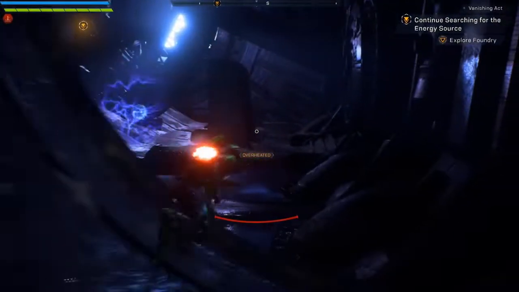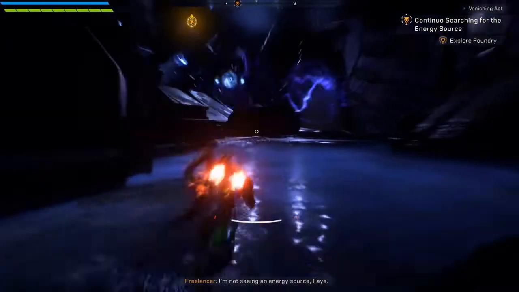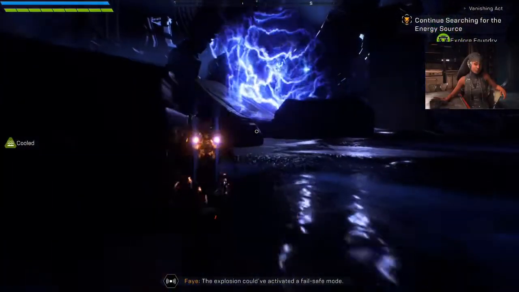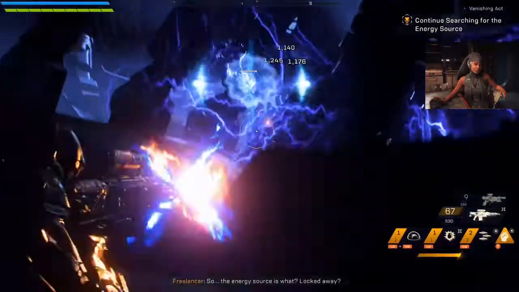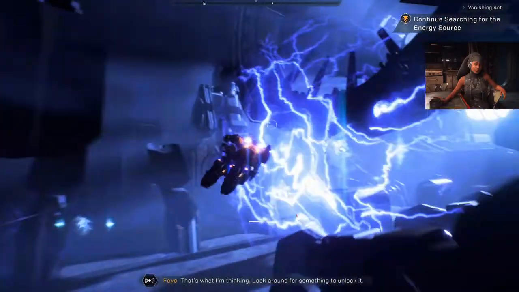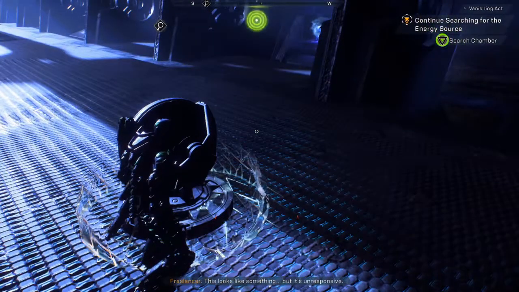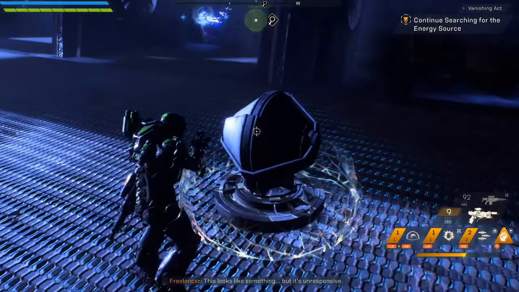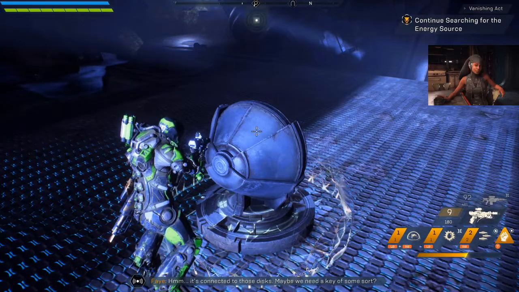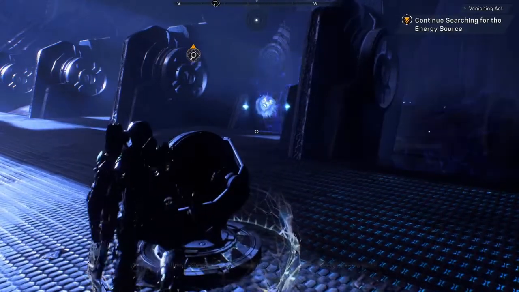Sewer water does not count as regular water in terms of overheating. Energy source, Faye. The explosion could have activated a failsafe mode. So the energy source is what? Locked away? That's what I'm thinking. Look around for something to unlock it. This looks like something, but it's unresponsive. It's connected to those discs. Maybe we need a key of some sort? I'll look around.